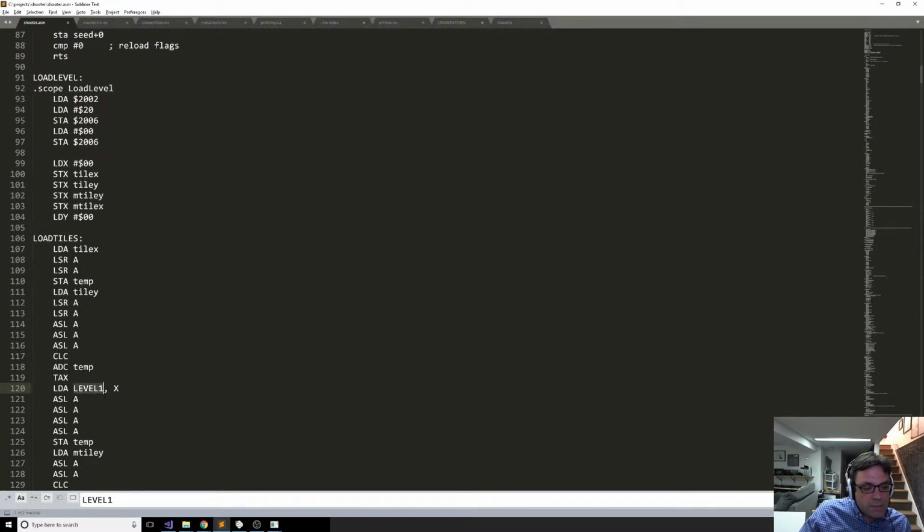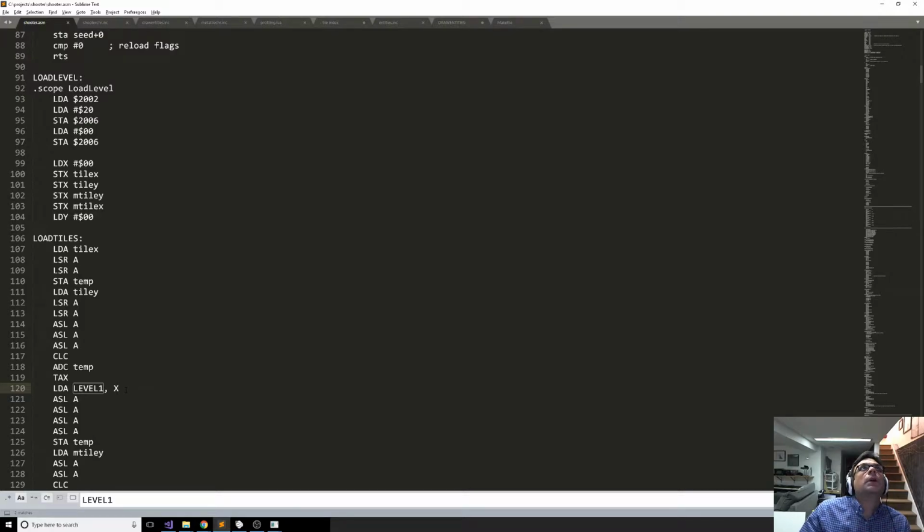Although, actually, no, it wouldn't, because, well, it would if param1 was 16-bit, because we could then load in the full address of level 1 into it, because it's an address.